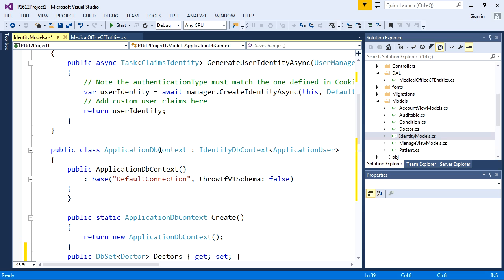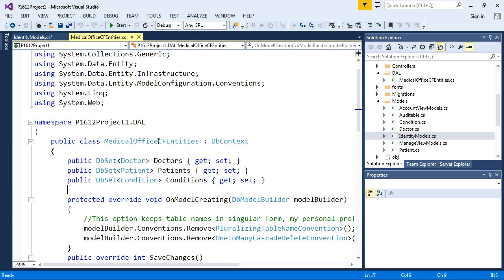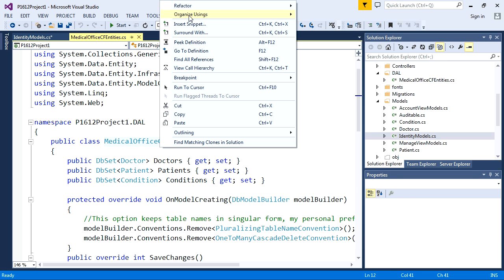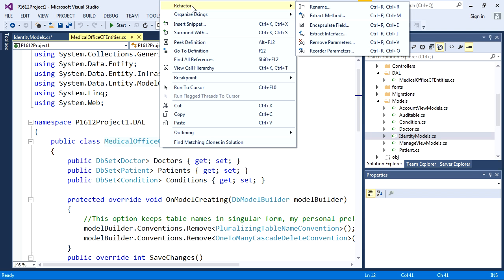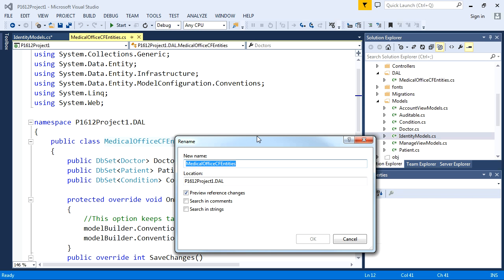So now, basically what I want to do is everywhere that I was using my medical office CF entities, I'm now going to use application DB context, right? The safest way to fix that is to come over here, select this, and right click and use the refactor tool built into Visual Studio to rename this to application DB context. Actually, I'm going to copy paste it to make sure I get it right.